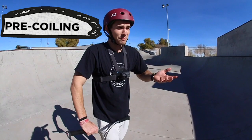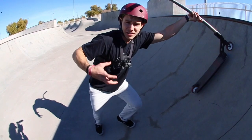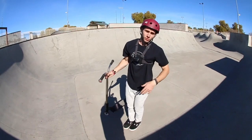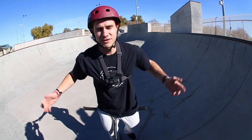Let's move on to step number two — the second most important process to not just getting those tricks down the way you want, but for overall riding structure. I call it pre-coiling, but a lot of people just say jump. When you get to the top of the ramp, you're coiling up all this energy in your legs — building up momentum, legs bent, arms bent, like a ball of energy. When you reach the top of the quarter pipe, you take all that energy, push it back into the ramp, and boom — you're flying off. This is how we combat high speeds on quarter pipes. A steep quarter pipe you're fine, but on a more mellow quarter pipe like this, you're gonna need to pre-coil on the top of the ramp.